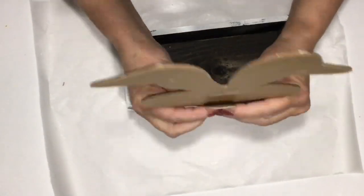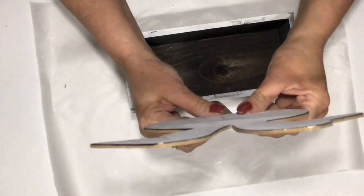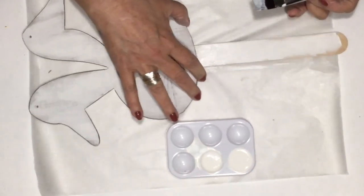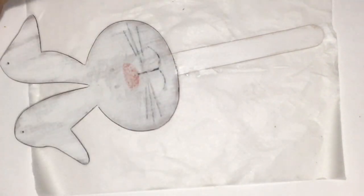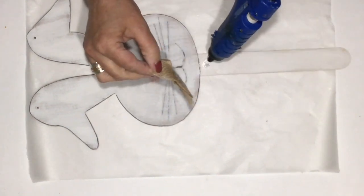Now we're going to glue our bunny to the large popsicle stick, and I'm going to paint the stick with a little bit of the white chalk paint. Now I'm going to add the bow back to the bunny.